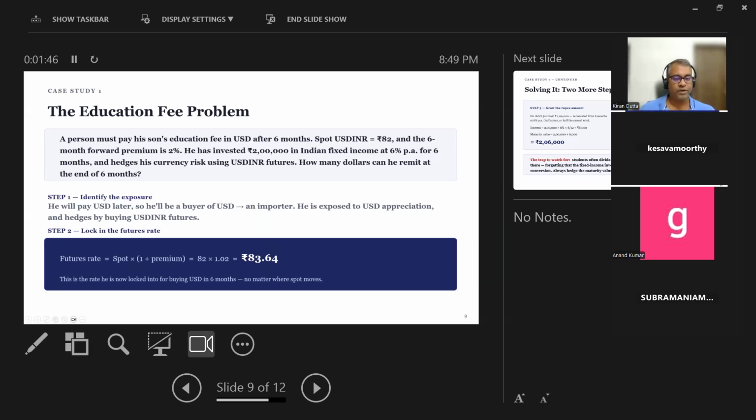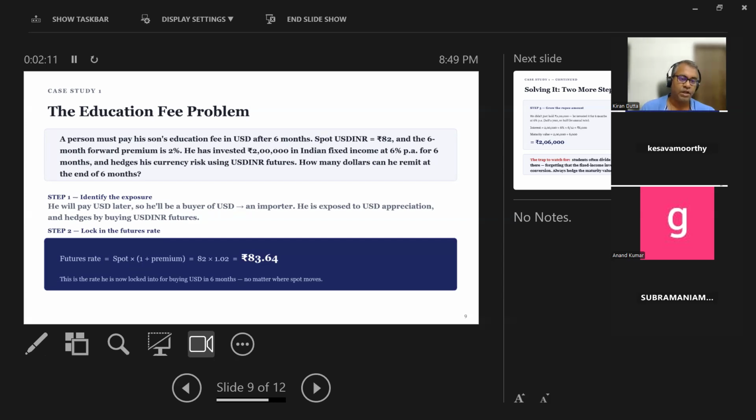I want you guys to attempt this problem and just understand this problem first, right? This is a very common question that NISM asks, and they love this sort of example. Take a moment, don't rush. I will read through this and we will solve it together. This is regarding the appreciation, depreciation.